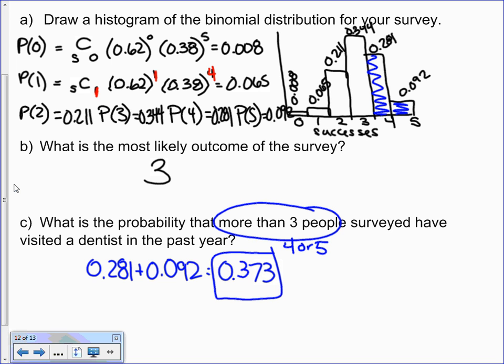For the test on Friday, I will provide you with the binomial probability formula. Okay, so you'll have this piece right here. But you'll need to be able to decide what all of those things are and how to plug in. The best way to make sure that you know how to do that is through practice. So doing the homework tonight, we'll do review on Wednesday and Thursday in class, but make sure that you're actually figuring out what numbers go into the formula. How do I type them into my calculator? Make sure that you're typing them into the calculator so you have muscle memory and you remember how to do that.